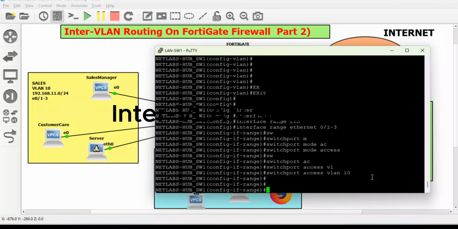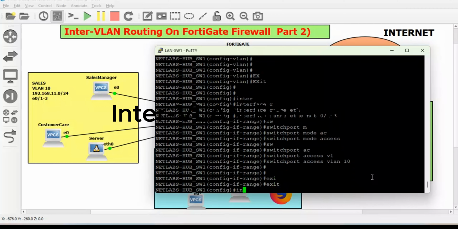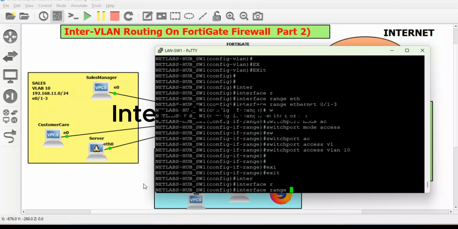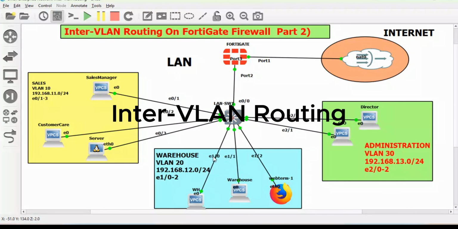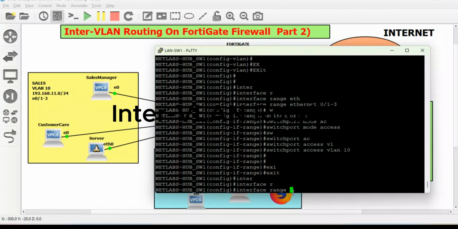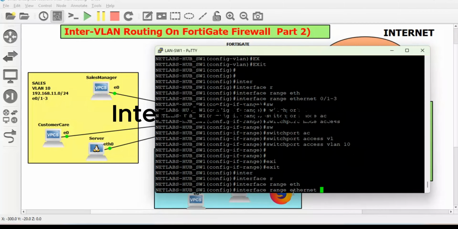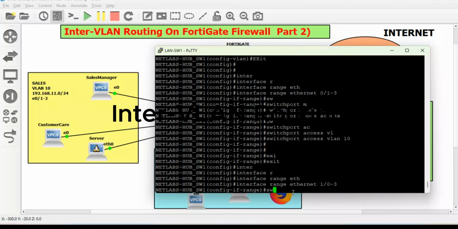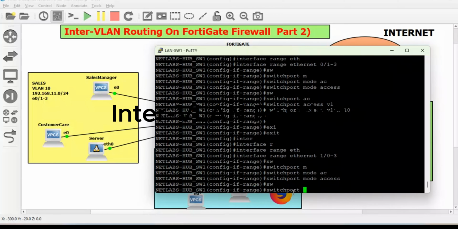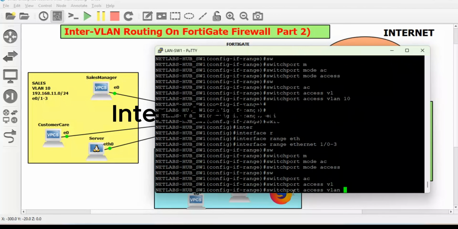The same we do on the next one. So we check this one is E10, so range Ethernet 1 0 up to 3, switch port mode access, then switch port access VLAN 20.